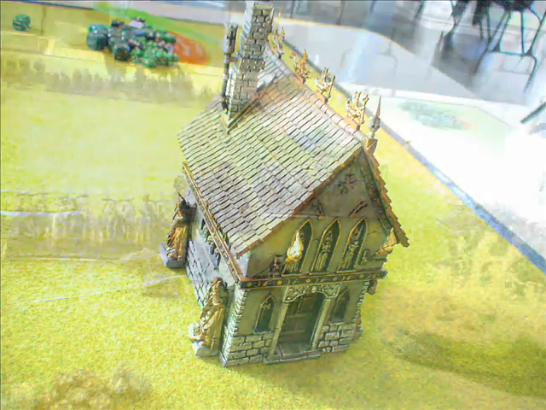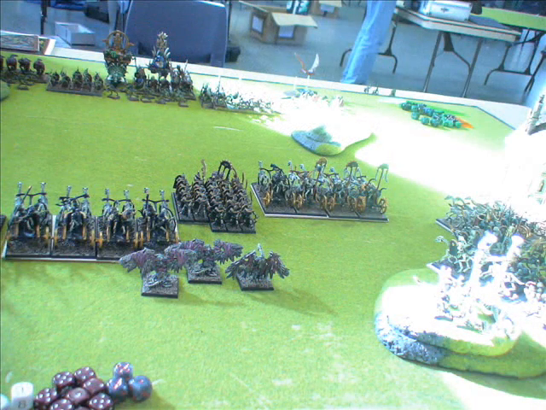Tomb Kings didn't win first turn, but he opted to go second, so I had to go first, which I wasn't complaining about. Just moving forward here. Now, the plan for me at this point was just to wait on the left flank and not do anything, just to slow him down. But on the right flank, try to outmuscle him and get a flank charge off into Saurus Warriors.